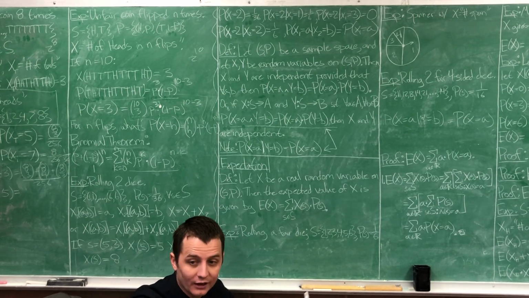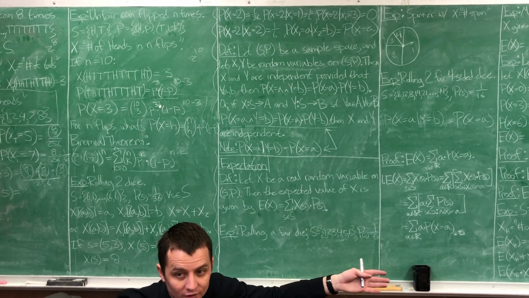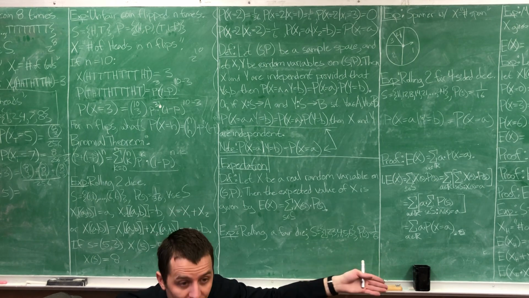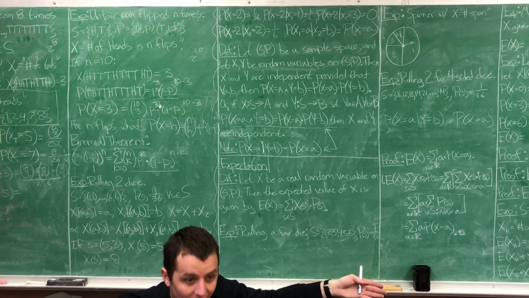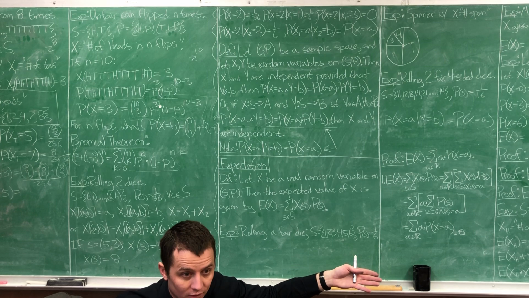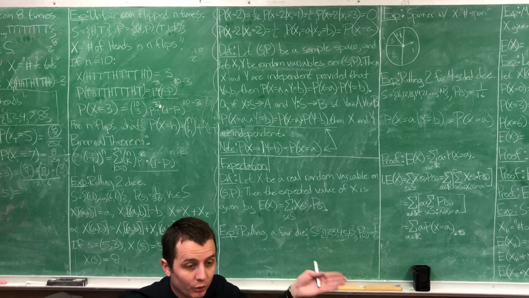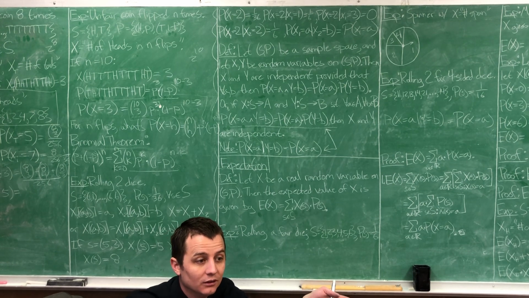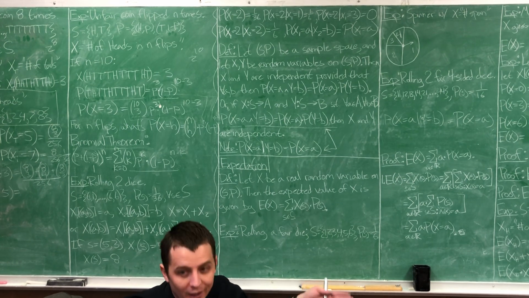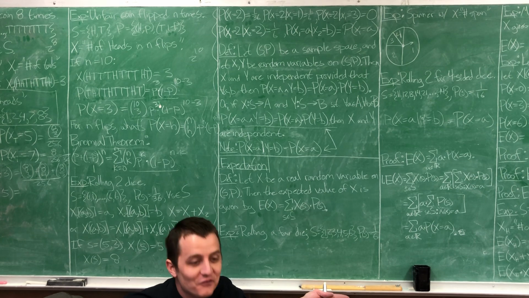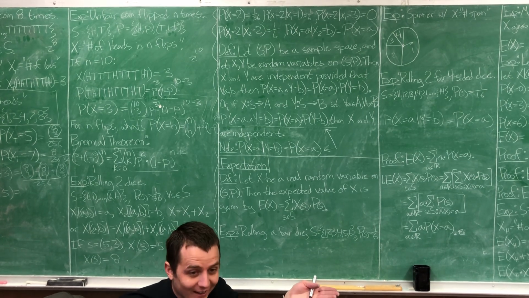I roll the die 1,000 times, so I have 1,000 numbers. Think about them added together. I want to know their average now. How do I get the average of a bunch of numbers? Add them together and divide. What's the average of 2 and 8? 5. How do you get that?